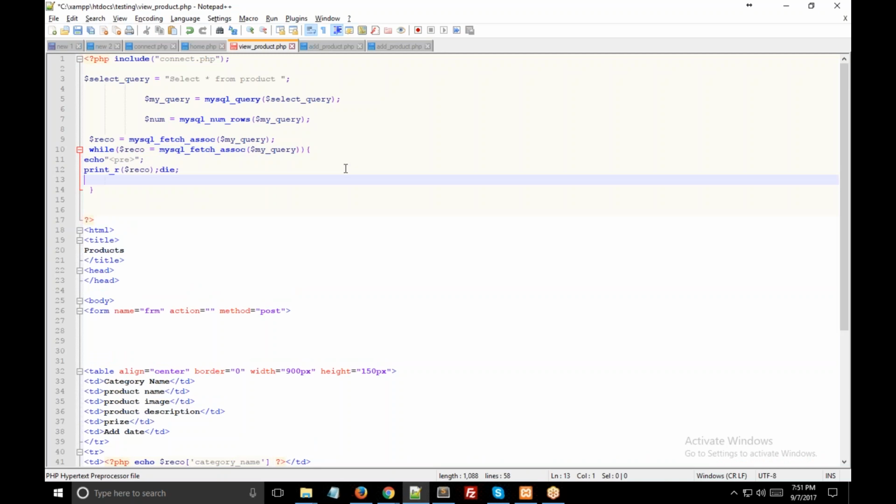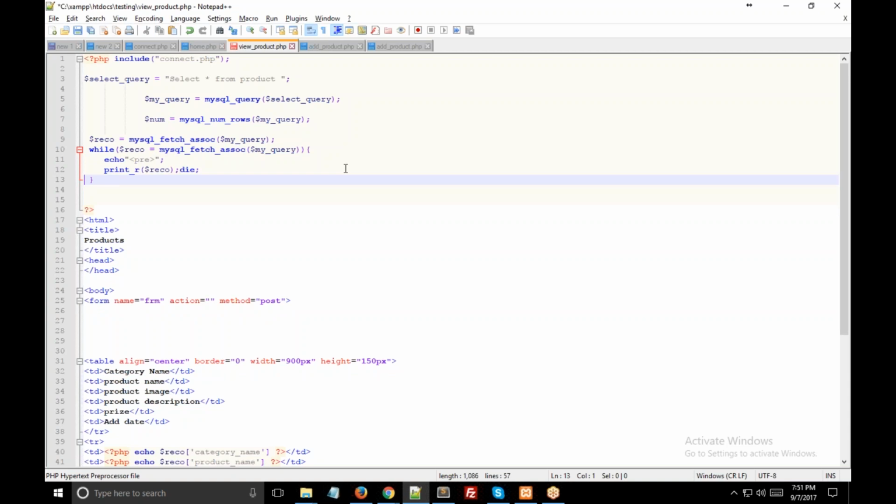And why do we use echo pre? To print our data. We use echo pre for when our data comes. If we do not use echo pre, then the data will be displayed in mixed order.